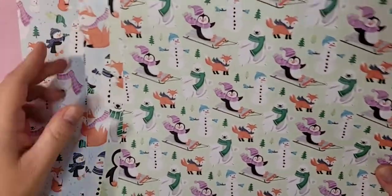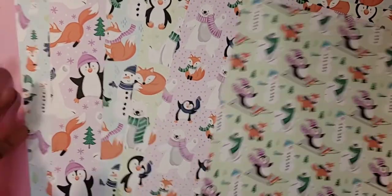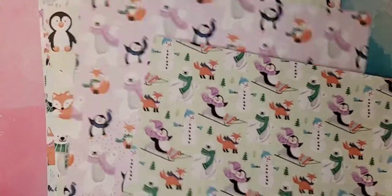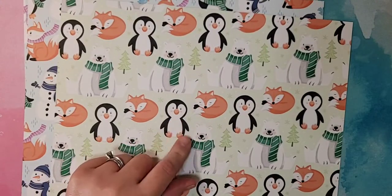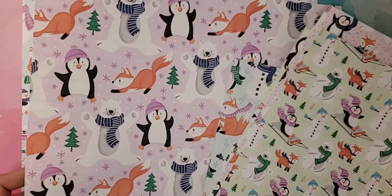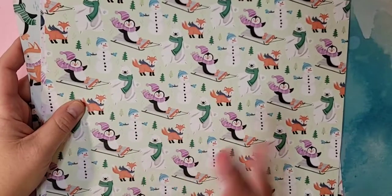All right, guys, let's talk about this DSP. This is probably my favorite DSP in the Celebration catalog anyway. Maybe not the entire catalog, but these little guys are so cute. Now the fronts of the papers all have these really fun, playful images. And this little penguin will actually coordinate with the penguin punch, and I'll show you that in a second. Otherwise, you can fussy cut all of these little creatures out, these little penguins and foxes and bears, snowmen. But if you don't like this side, if you're like, well, it's a little too cutesy, I don't really do that, look at the other side, you guys.